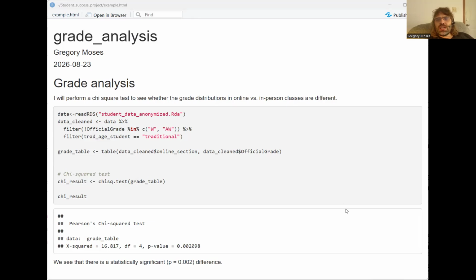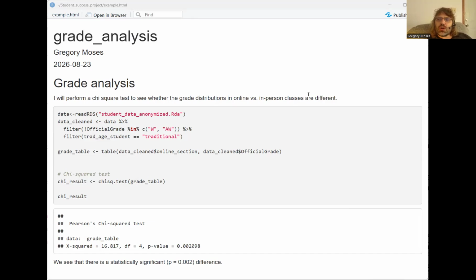So Markdown, I mean, your textbook will say that Markdown has been superseded by something called Quarto. Quarto is very similar to Markdown.